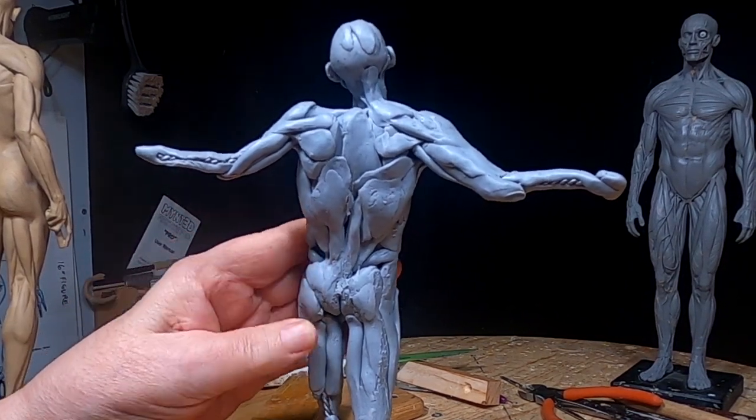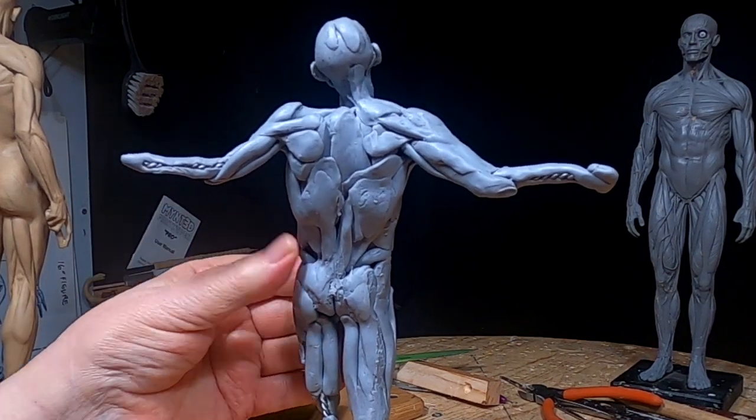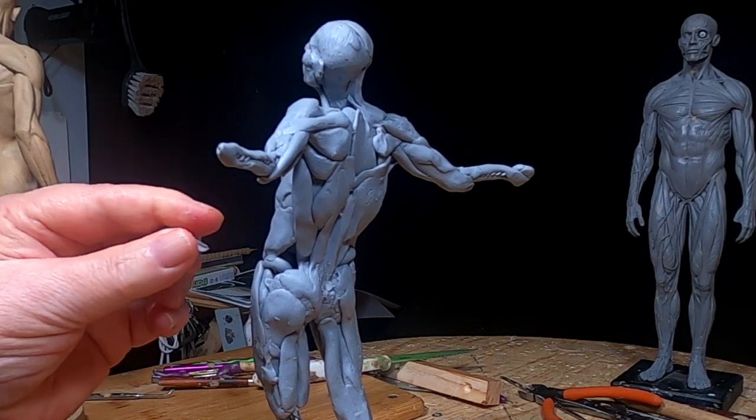I got it in my mind, but as far as how it's going to turn out, I don't know. I'm just taking it one little bit at a time and hoping I don't screw it up.